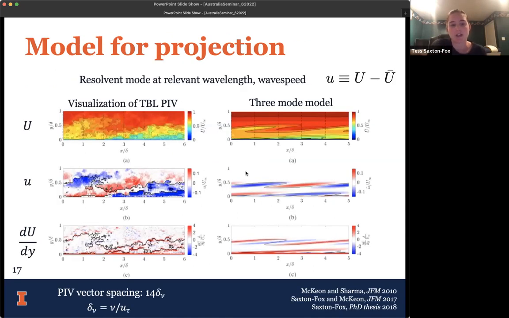So what model do we use? We're going to use a resolvent model in this particular talk, but you can use any model that has an associated phase with it. These are instantaneous images that indicate that just three modes added with a mean from a resolvent analysis really replicate a lot of the structural features that we would expect from instantaneous visualizations of turbulent boundary layers. And so this gives us some qualitative hope that this is not a terrible structural representation of our flow.